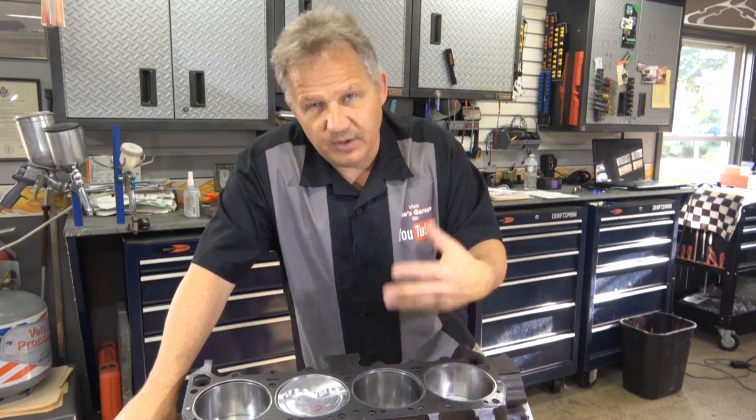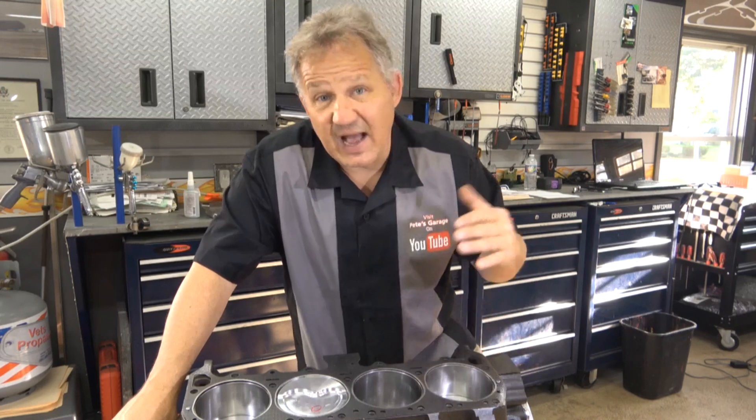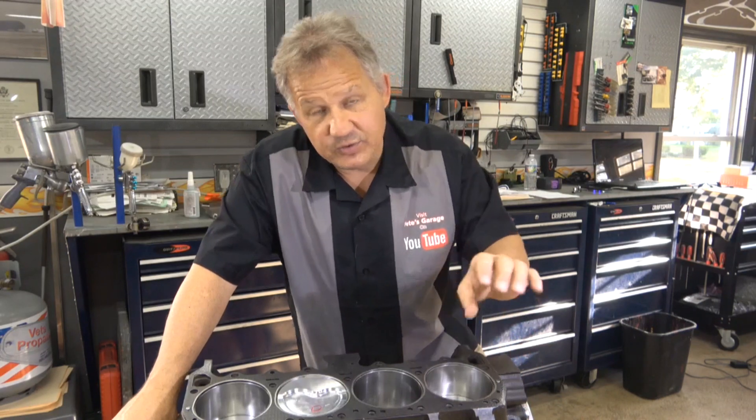You can tell yourself by pulling the dipstick out — if it looks like a chocolate milkshake, that means coolant is getting into the oil, emulsifying, and turning into a milkshake. If you pull the dipstick and it still looks like oil — just dirty oil — without that milky look, that's a good sign you're not leaking coolant into the oil. But if it's leaking cylinder-to-cylinder you'll still have to get the head gasket changed. Remember: the additives you put in your coolant are only going to help if you have white smoke and coolant is leaking to the outside of the engine or into one of the cylinders.